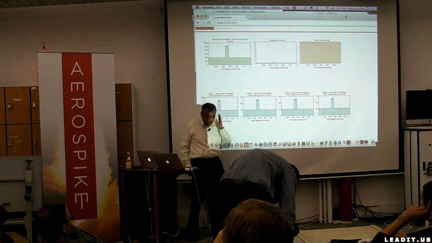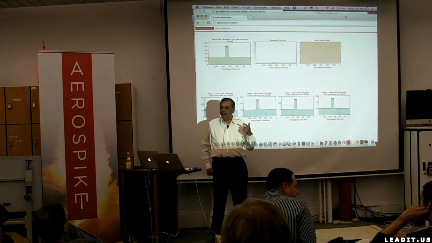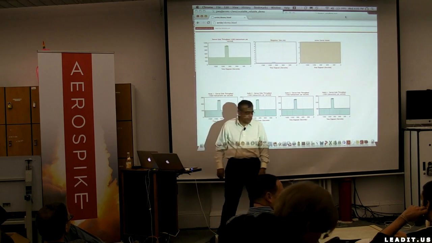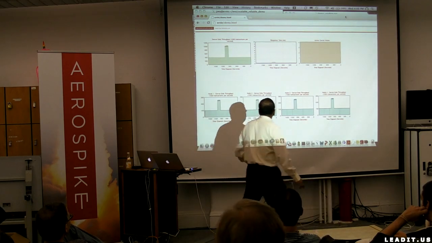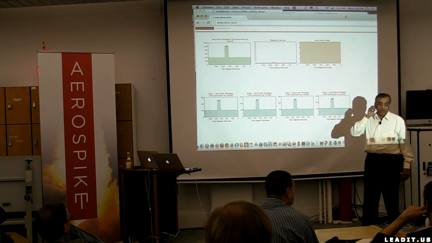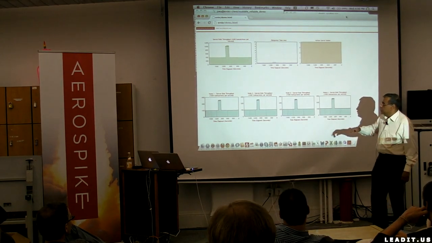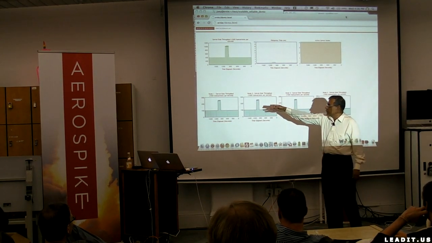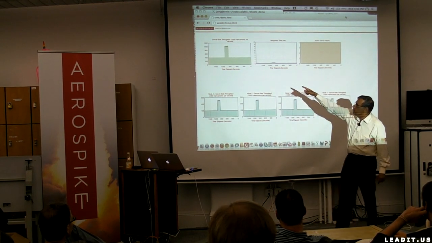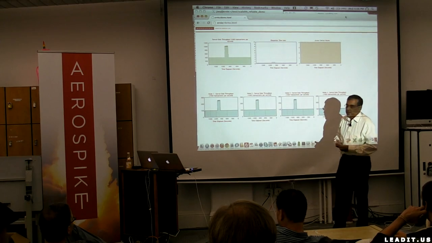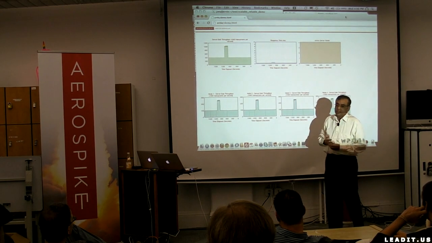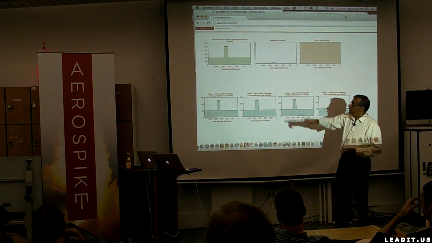I thought I'd start the talk with the demo. Some of you who've been here before have seen me stop servers and start servers. I just want to tell you what is going on here. There's a 4-node cluster running in Mountain View in our data center. The transactions for each of those nodes are shown on these graphs. The first graph on the top left is the total transactions per node. As you can see, with 4 servers, we can run 1 million transactions per second on this cluster. That is the max throughput.